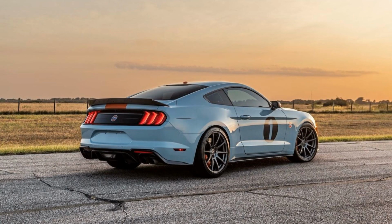So they're like, what would you do? And what is the best bang for your buck? What's going to give you the most return? What's going to be the easiest to modify? What has the most information out there for me? And I'm going to say a Mustang GT. That's where I would go.